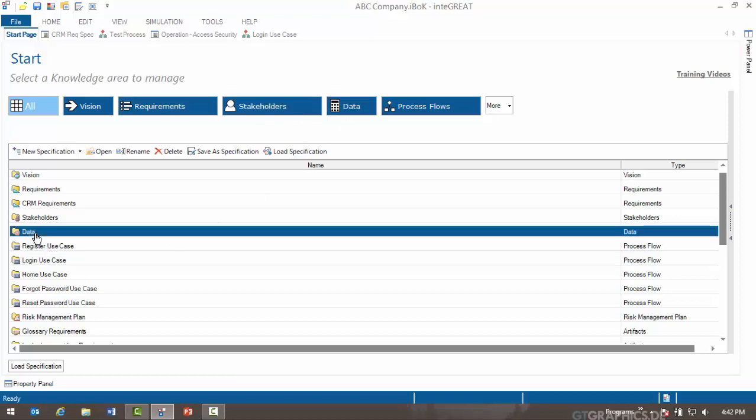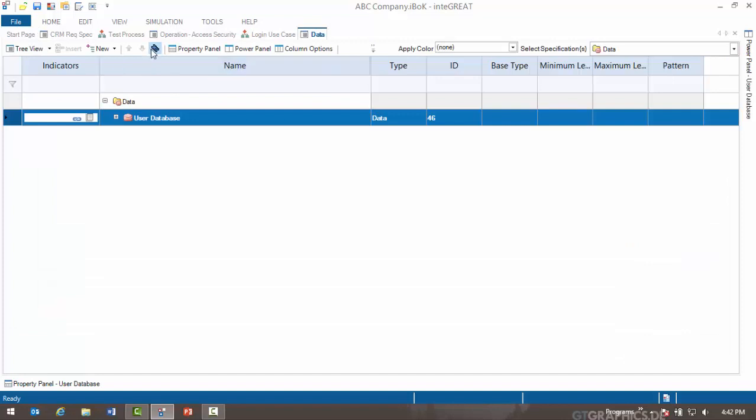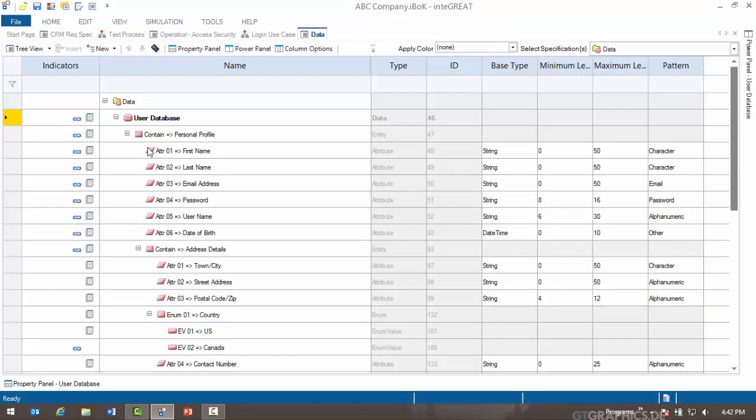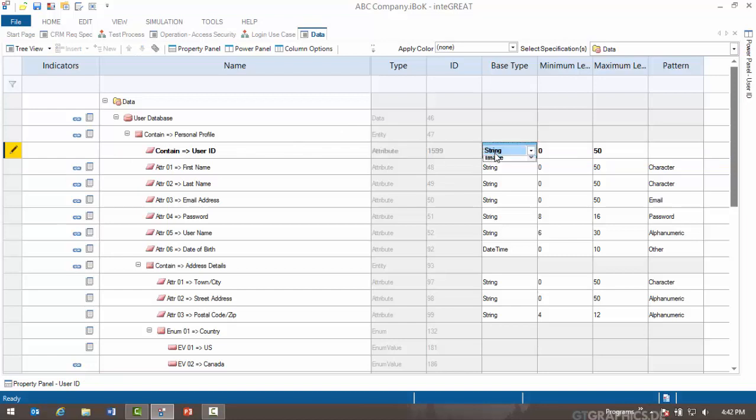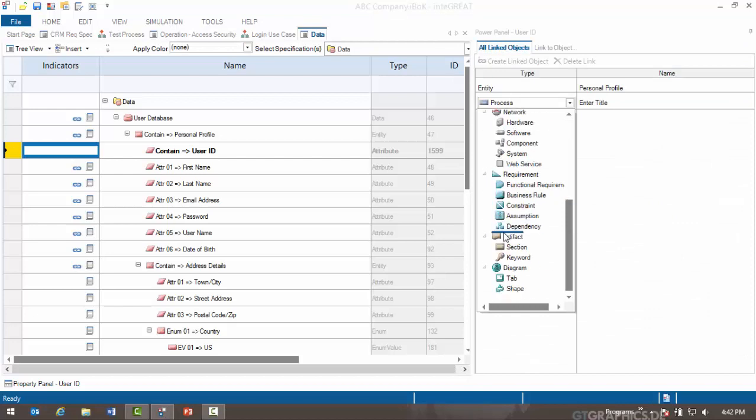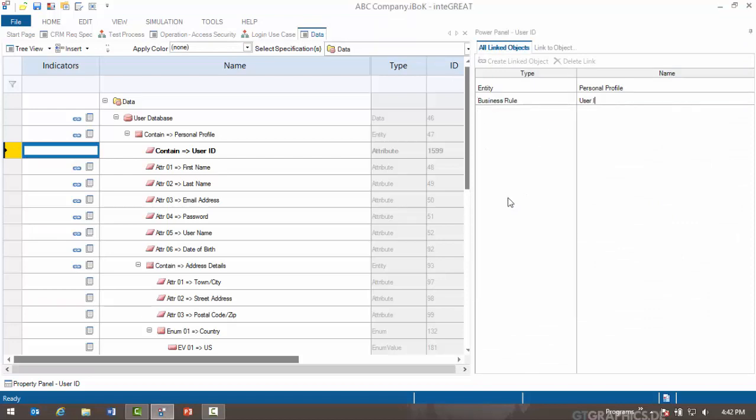So for example, when you look at domain modeling, in domain modeling, you're defining your business objects and entities, their attributes or characteristics. And so for example, if I go here and I want to add a new attribute, such as user ID, I can now give it a type. So let's call it a string or a number or a Boolean. We'll call it a string. We're going to say that this is 8 characters and that is alphanumeric. We may also add a new business rule to it. User ID will come from Active Directory.